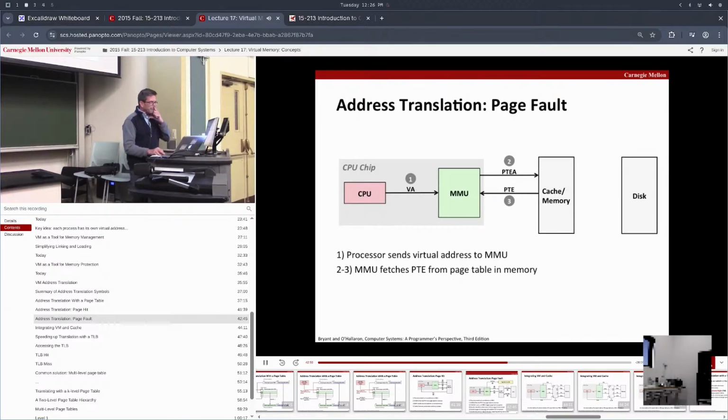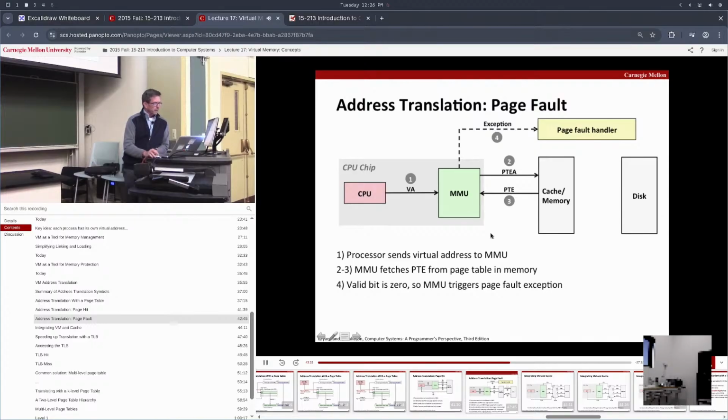Now, a miss is, in this parlance, called a page fault. So in this case, the same thing happens as before: the CPU sends the virtual address to the MMU. The MMU fetches the PTE from memory. But then when the MMU looks at the PTE, it sees that there's either an invalid valid bit or a zero valid bit, or it's indicated that the data is stored on disk. And so in that case, the MMU triggers a page fault exception, which transfers control to this page fault handler.